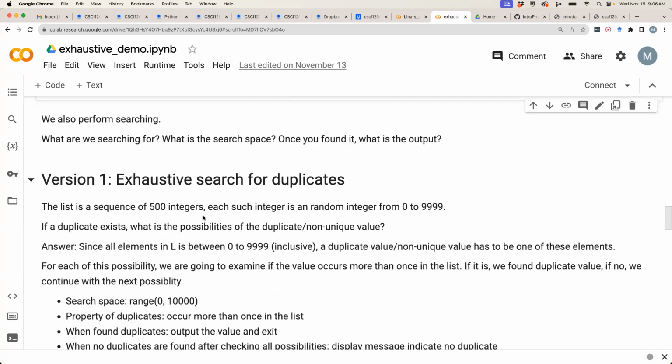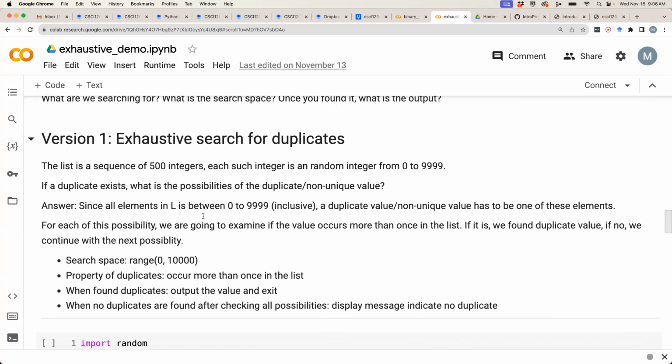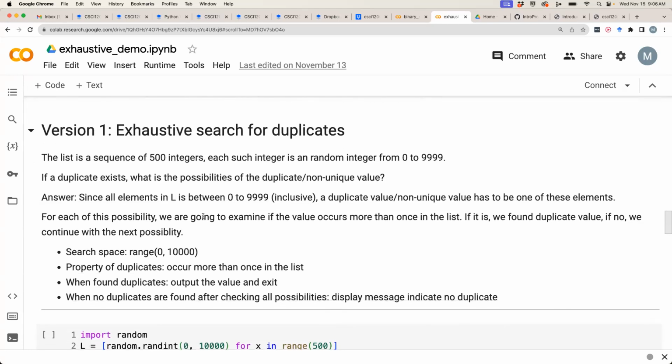Okay, so there are multiple versions that we're going to analyze. The first version is what we have seen on Monday, where we are looking at a list with special properties. This list has 500 integers, and each integer is randomly chosen in the range from 0 to 9,999 inclusive.